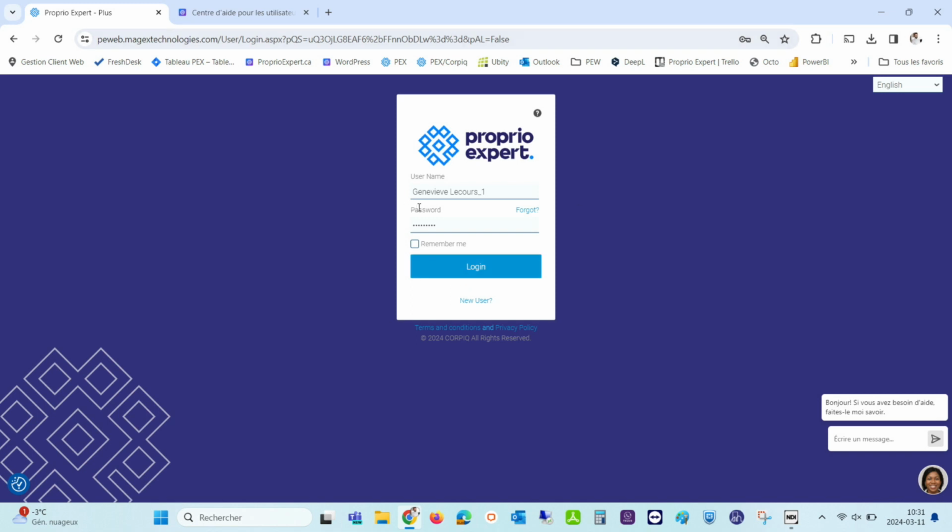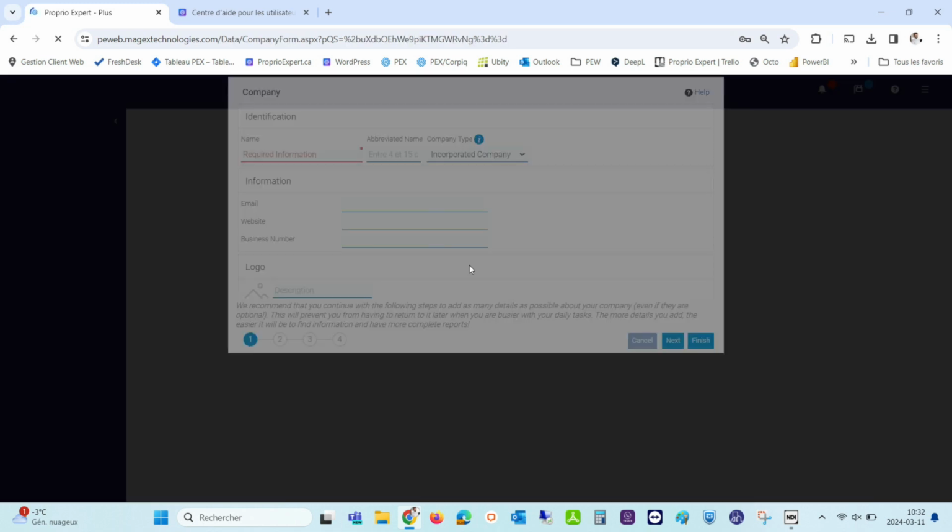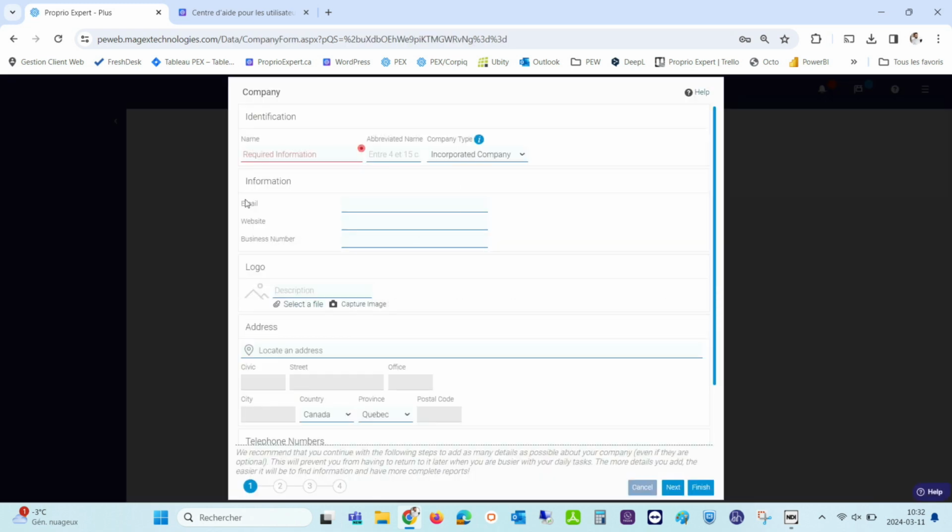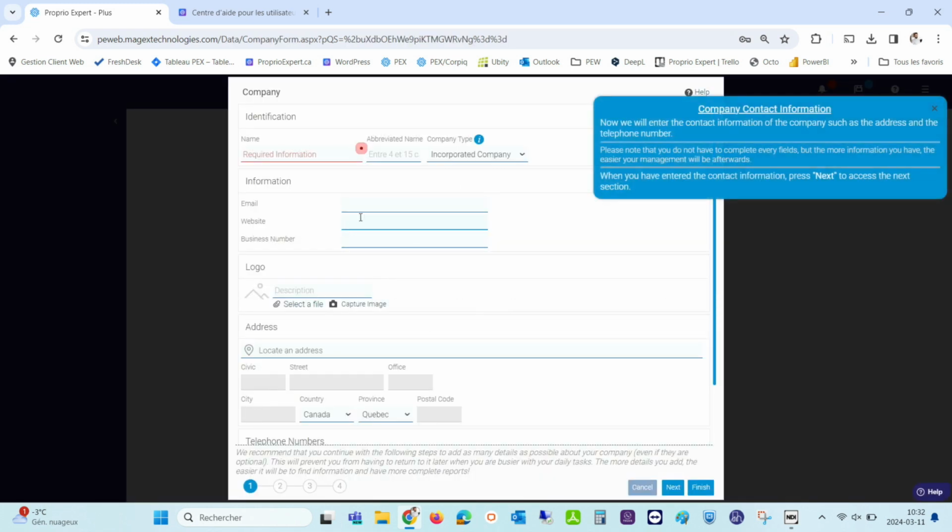First of all, you will need to enter all your information to be able to connect to the platform, like your username and also the password that you probably received. As soon as you put in all the information, you just click on login and you will be able to start up with the creations inside the platform.